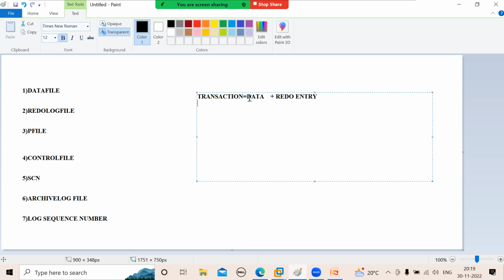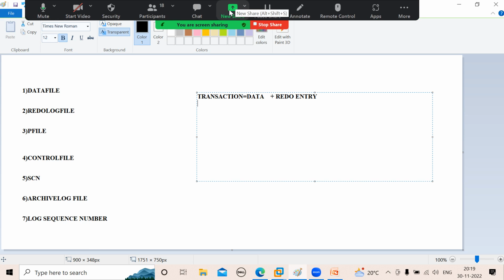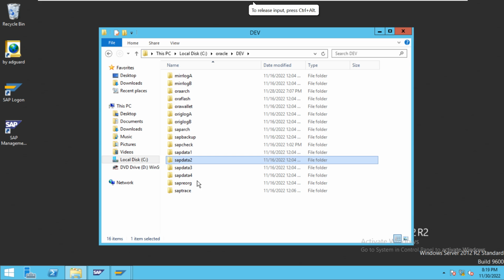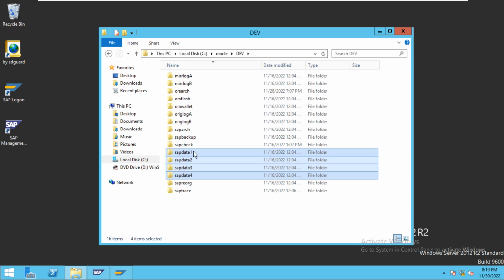This data goes and is saved in your data files. What are your data files? This SAP data 1, data 2, data 3, data 4. Your original data. All your tablespace-related data files are there. Your original data will be saved at this location.